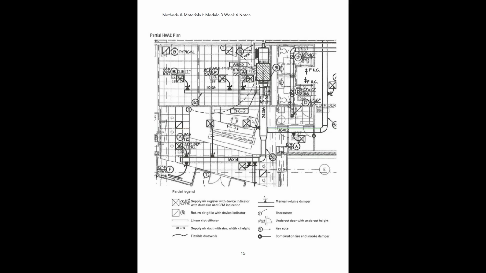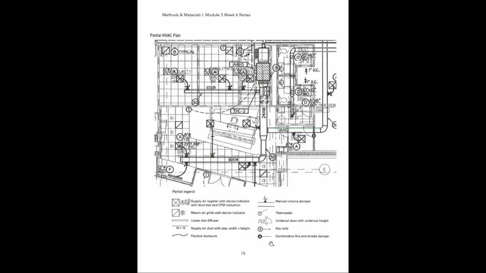So if you decide, hey, there's too much air being pushed through this duct, you can go and you can turn the lever on the damper and it's going to cut off some of the airflow, or you can turn it the other way to open it up and allow more air to go through that duct to the diffuser. Okay. So it's called manual, obviously, because you're manually basically overriding what the system is putting out.